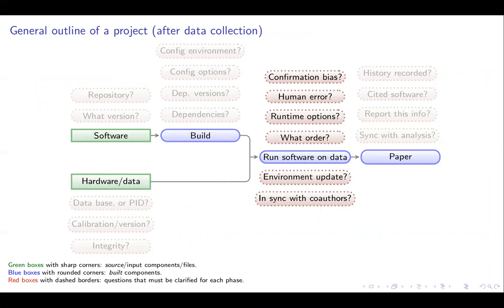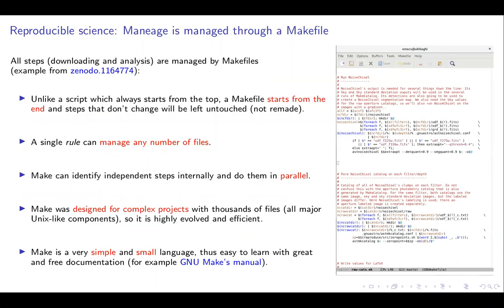Then you have the most important part, how you run the software on the data and the software after each other. As I said, everything is done in Make. The reason we chose Make was that it's been developed for 40 years and it's still being developed. The whole operating system is built in Make, and it's going to be developed for the foreseeable future, until some new revolution in computer science comes and operating systems change. Everything we use in our operating system is built by Make, it's being improved, it's really fast, it's parallel. Things like the Linux kernel are built in Make.